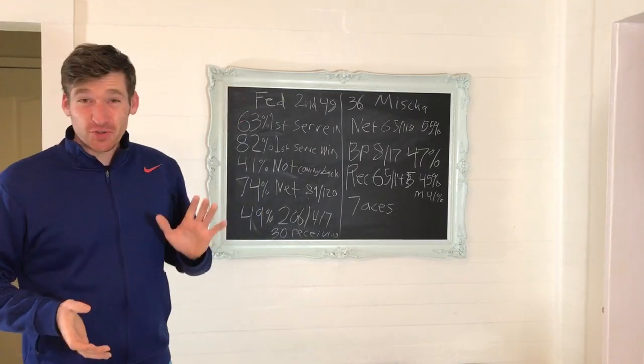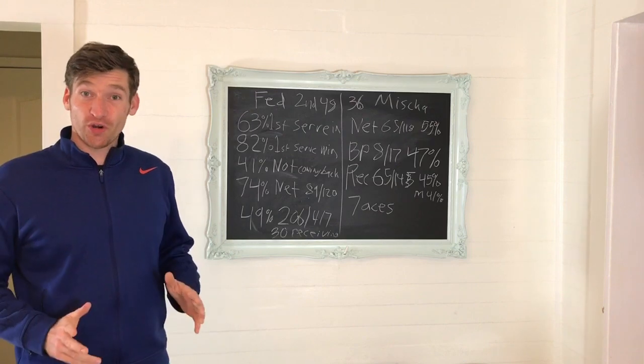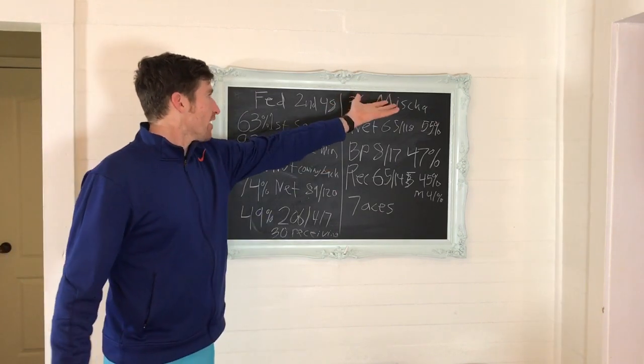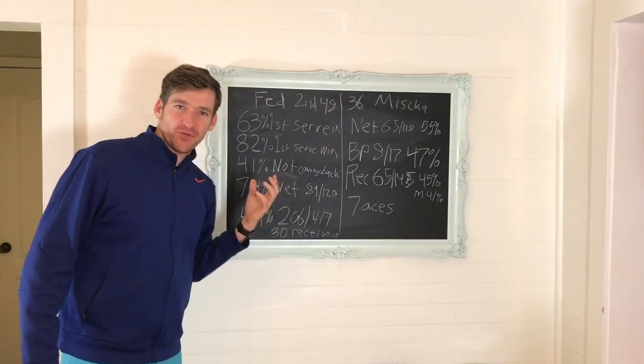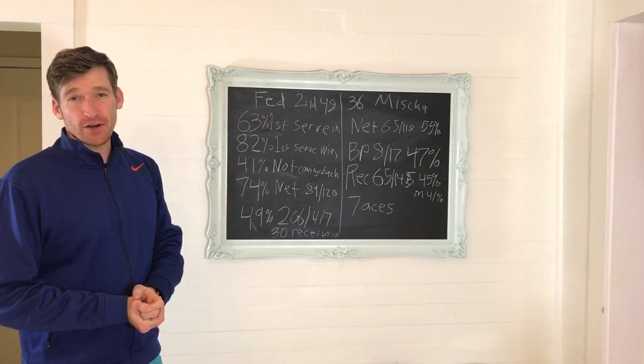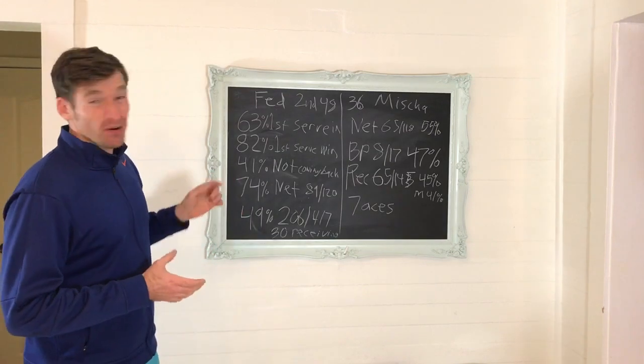All right guys, we are about five hours away from Roger Federer's 2017 Australian Open quarterfinal against the big surprise, the shock, Misha Zverev, who did the great service to Fed fans and took out world number one, Andy Murray. If you're a Federer fan, you've got to thank him for that. Anyways, let's break down that matchup by the numbers.